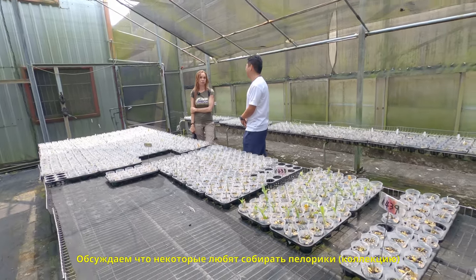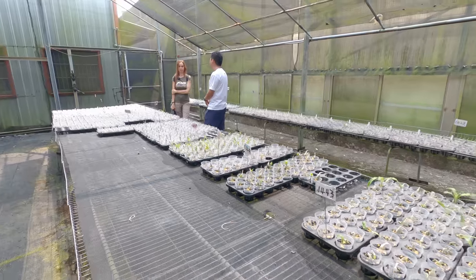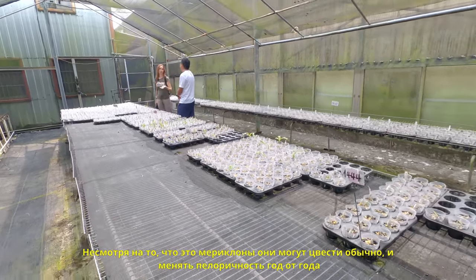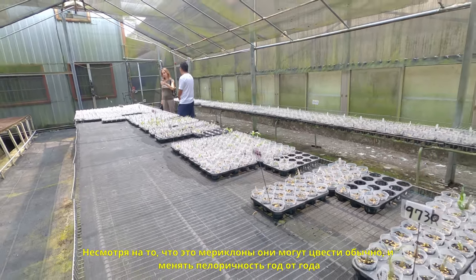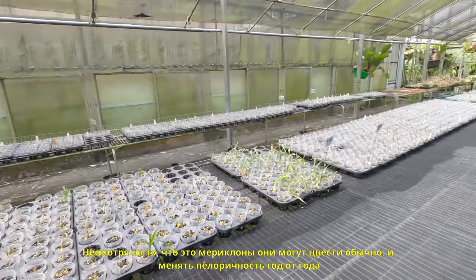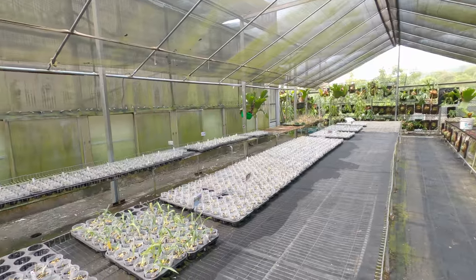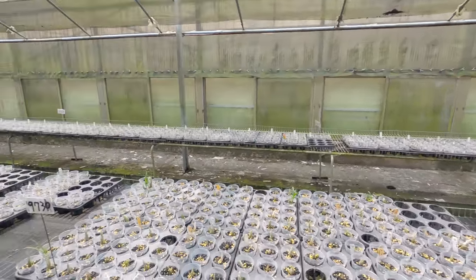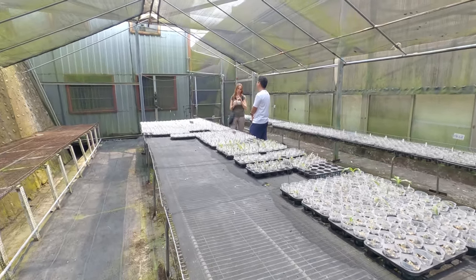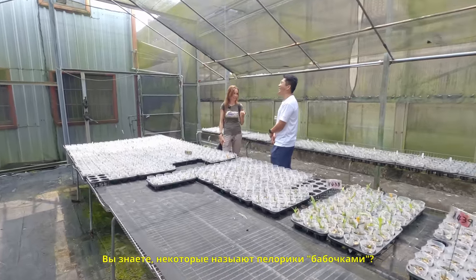Yes. And many people try to produce this pyloric, but I know that many growers tell us that, despite its being a clone, it's not guaranteed that it will continue. Yeah. Maybe this flowering season it will be pyloric, next one no pyloric, third one pyloric again, but a different type. And I myself have a picture of a plant which flowered three types of flower on one single plant. One normal, one with three leaves, and one pyloric. Yes. And do you know that some people call it butterfly?